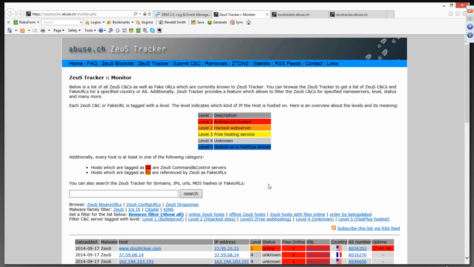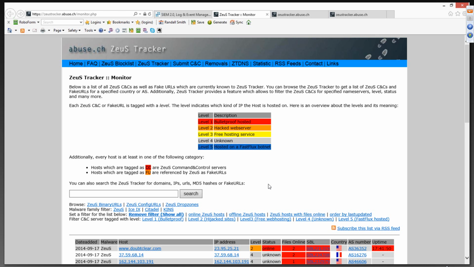Now, let's talk about the level here. Remember I called that out, and it was either Mitchell or I think it was, no, it was you, Eric. Remember, Eric, how you'd said this could just be an innocent victim whose website's been hijacked, right? Yeah, absolutely. So this is what I like about what Zeus Tracker does, is they label these and say, all right, if we label it as level 1, this is a bulletproof, dedicated host.